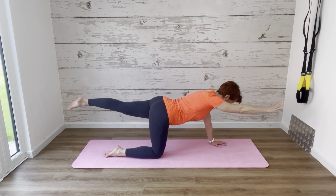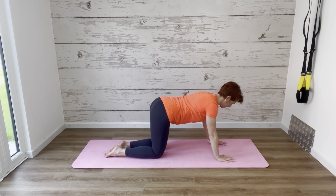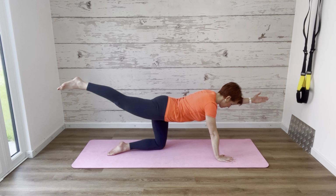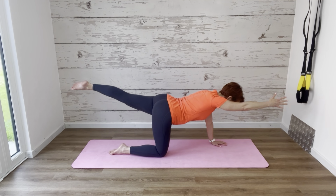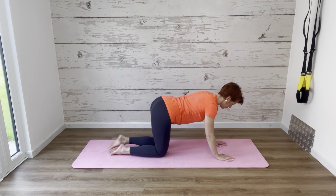So here we're going to take the right arm, left leg out, and then we're going to repeat on the other side. Now the idea of this exercise is that we hold the torso nice and still, no wobbling around.